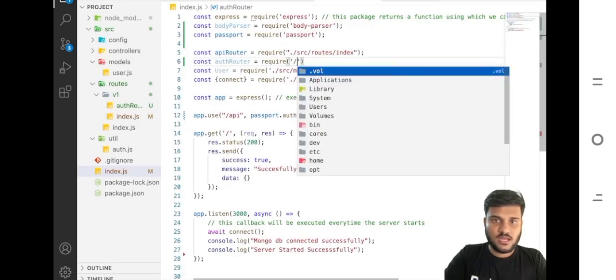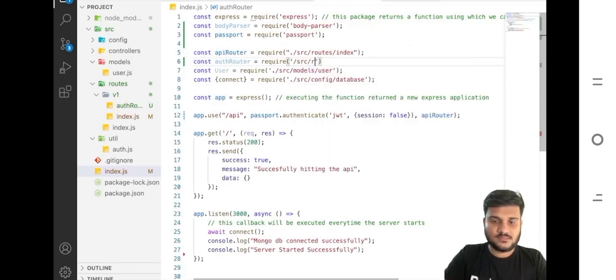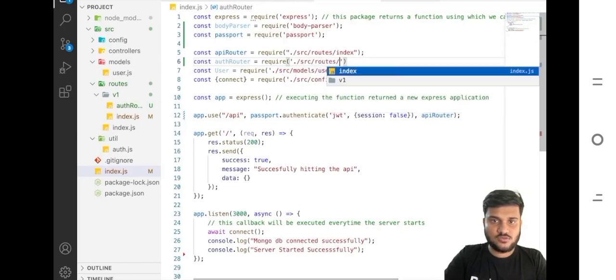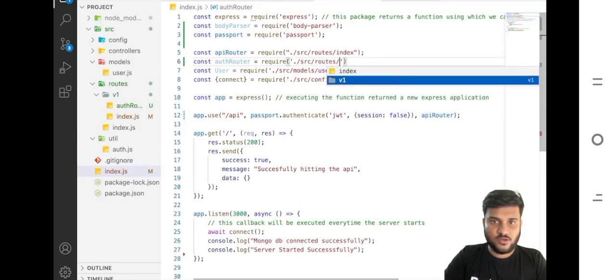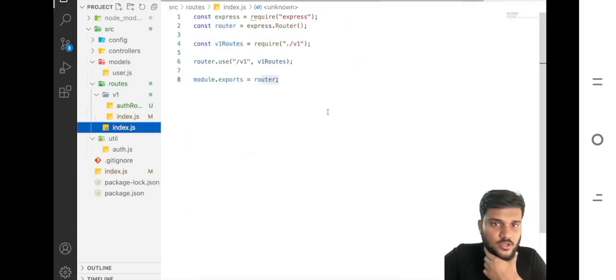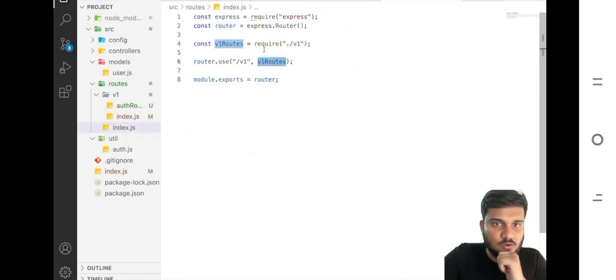Let's say we require ./source/routes/v1, right? And one more thing. Let's go here. This is v1 routes. This is requiring ./v1. Okay, cool.